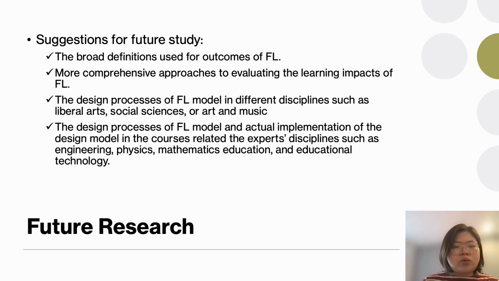And then we can also explore design processes of the flipped learning model in different disciplines such as liberal arts, social sciences, or art and music. And also the design processes of the flipped learning model and actual implementation of this model in courses related to the expert disciplines such as engineering, physics, mathematics, education, and educational technology.